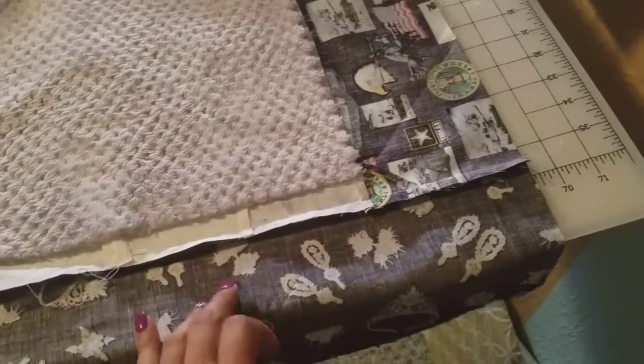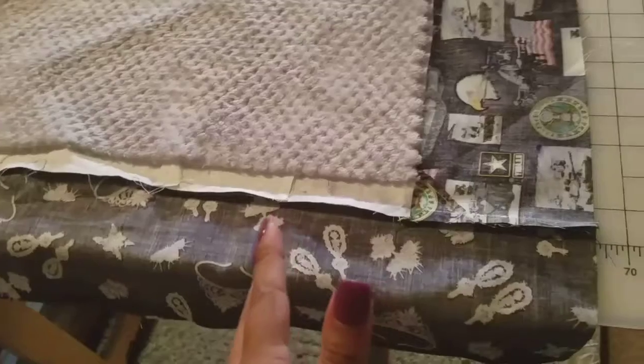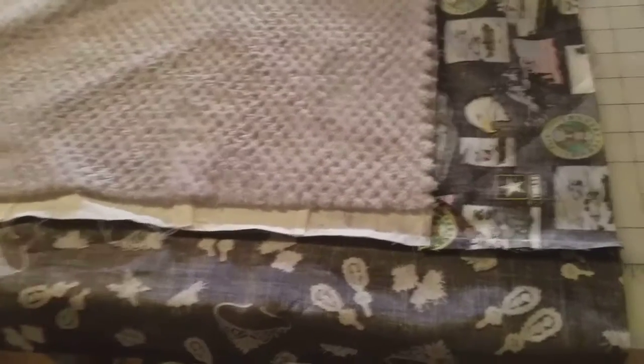But if you have light material for your border, go ahead and draw it, or whatever makes you comfortable. So I'm going to go ahead and do that on all four borders, and then we'll go to the next piece.